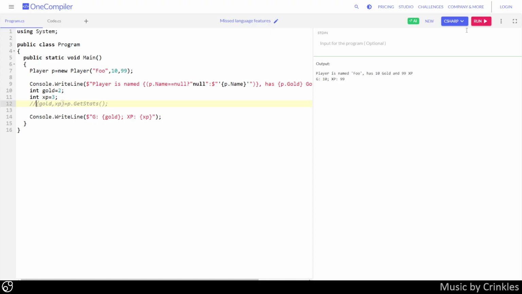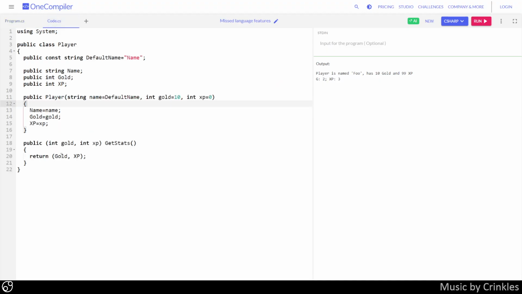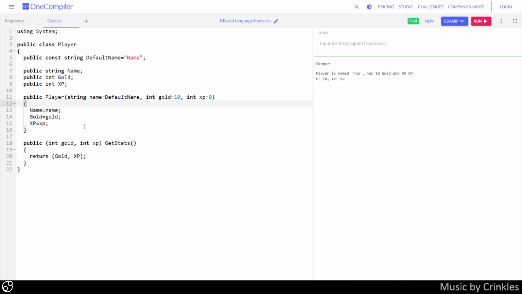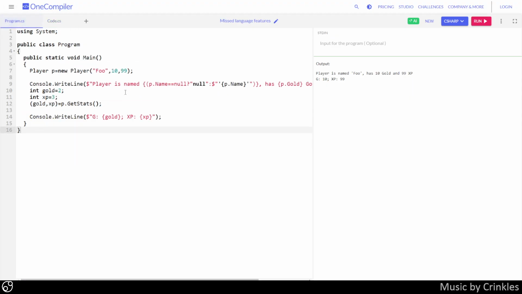But with this, I'm using the special syntax for value tuples to have them just filled with 2 integers in the order that I get from getStats, which are these 2 integers in that order I got from this class. So value tuples, it's a bit weird, they break a couple of rules we've learned, but they are super useful. And I feel like it's best not to think too hard about why value tuples work and how, and just accept that they exist and be grateful for this glorious gift.